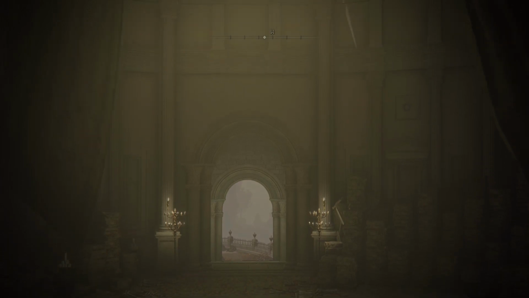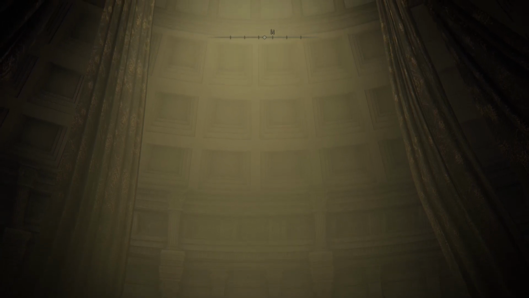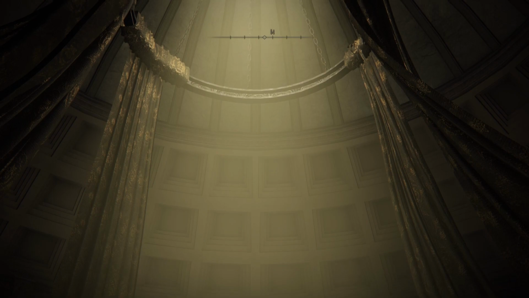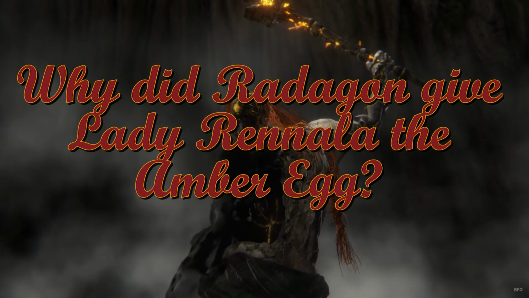If a sorcerer can imbue a glintstone with their very soul, then could it be possible to do the same thing with the Amber Egg, forever preserving the life within it until it is time to be reborn? This leads to our next question. Why did Radagon give Lady Renala the blessed dew of the Erd Tree?